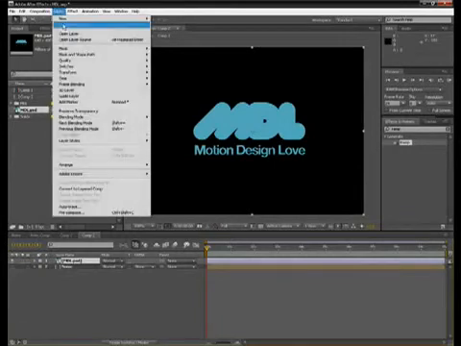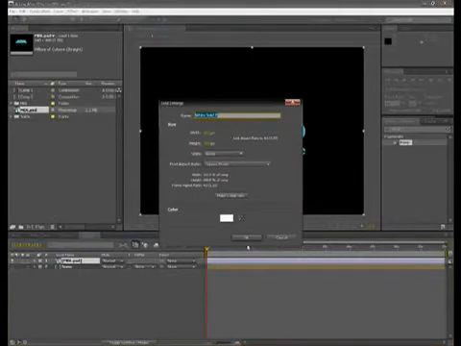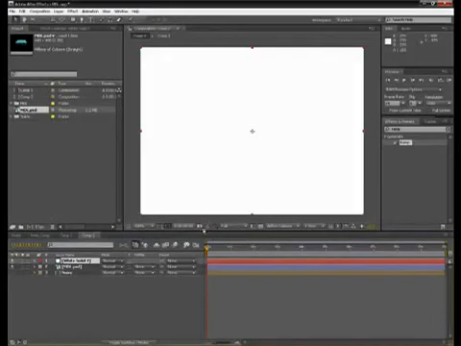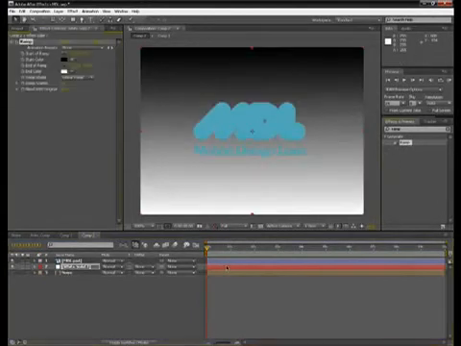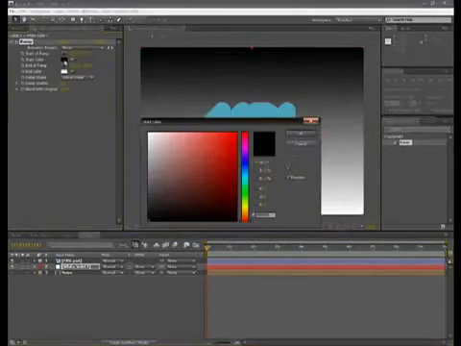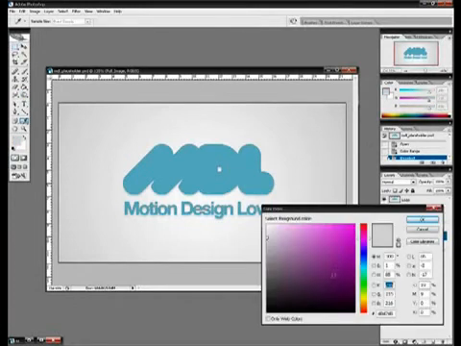I'm going to create a new solid layer, 640 by 480. Just bring it underneath, apply the ramp to that. Now the start colour for this, you can assume that's white, but on the end there that's kind of a grey, so I'm just going to find out what that is with the eyedropper tool.